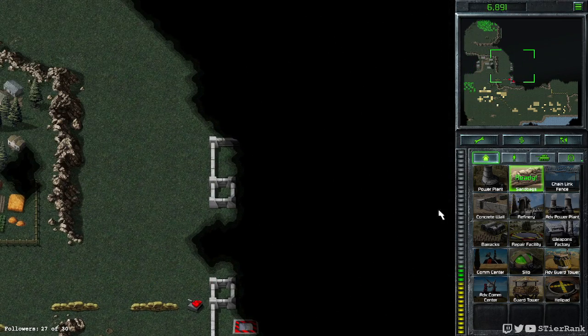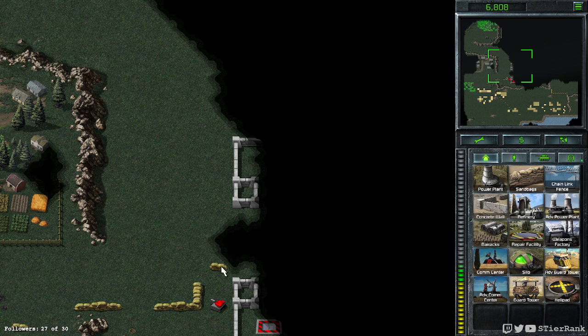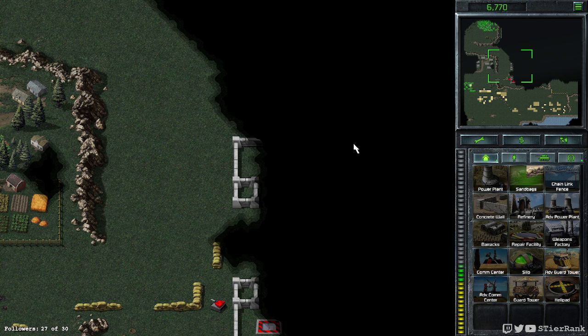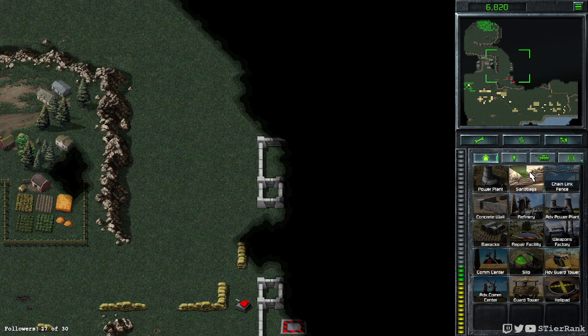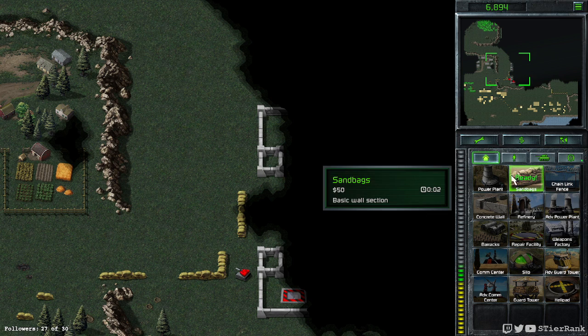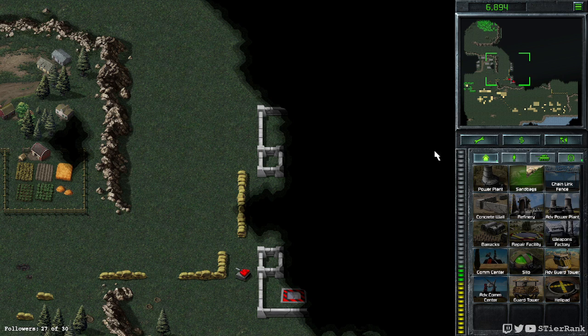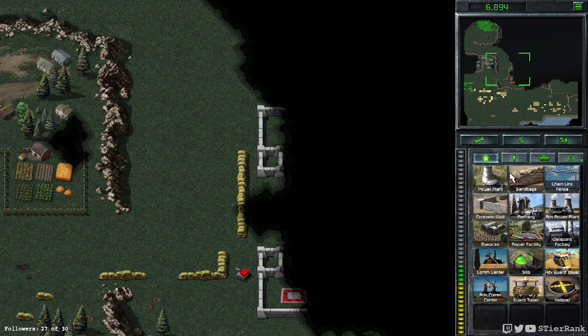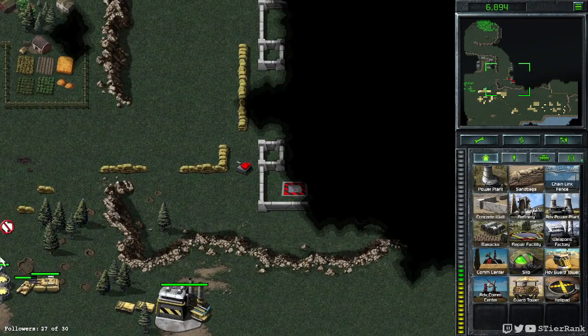Start building our sandbag up near it. I think that we should be able to get up there in time before they rebuild. Construction complete. Good. I think we'll be able to take on this other construction one. Okay, I think one or two more segments needed. There we go. I think that covers it.